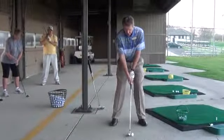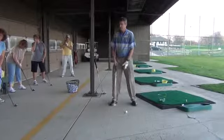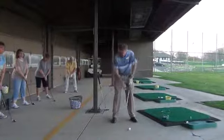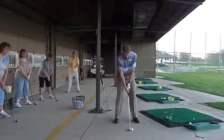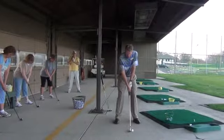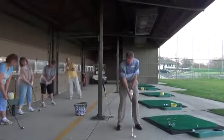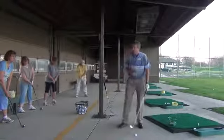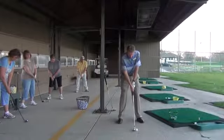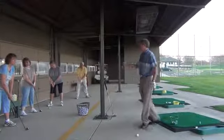The toe of your club should be up just a little off the ground — that's basically what you want. You never want it dead flat or too far up. Usually if the club is fit well, the toe is just a little off the ground. You don't want to force your hands to make it dead flush, because that creates tension and won't leave you swinging well.